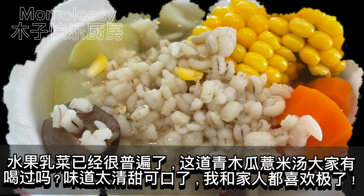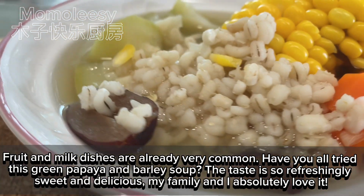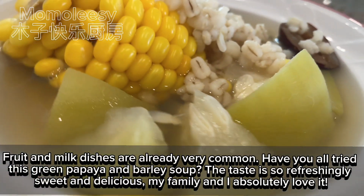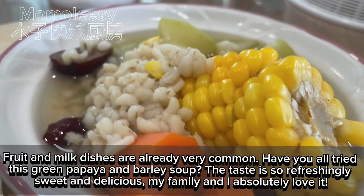Dishes are already very common. Have you all tried this green papaya and barley soup? The taste is so refreshingly sweet and delicious. My family and I absolutely love it.